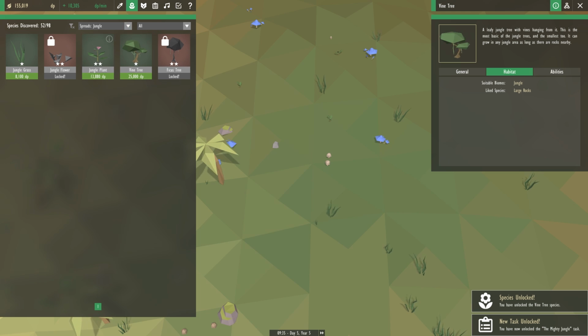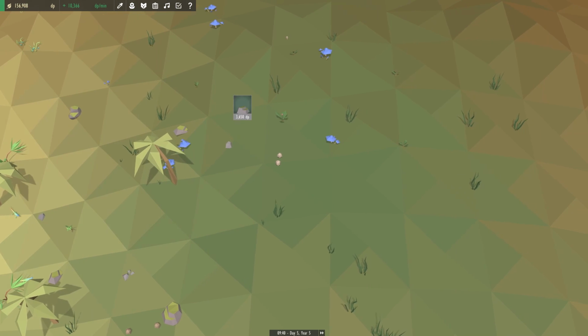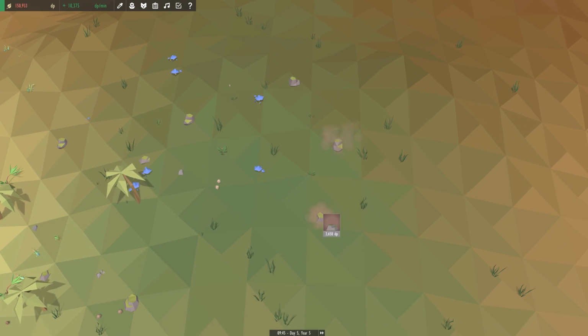It just likes large rocks, so as long as we make sure that we have some large rocks, which I'll put in some more jungle rocks up here because these qualify as large rocks.